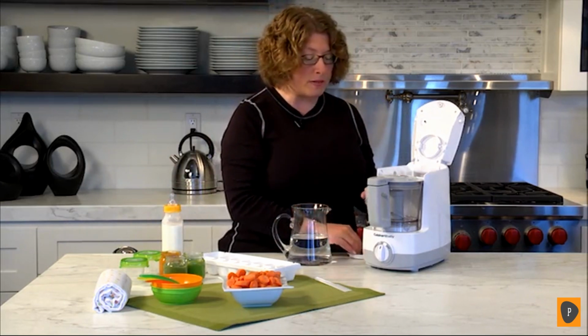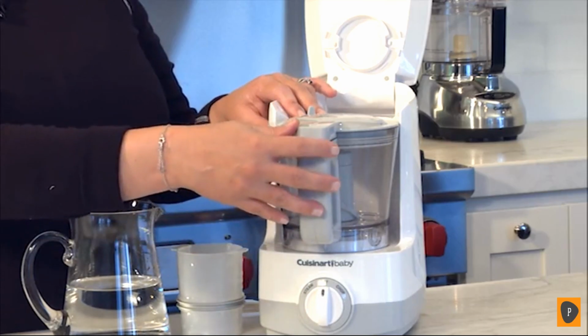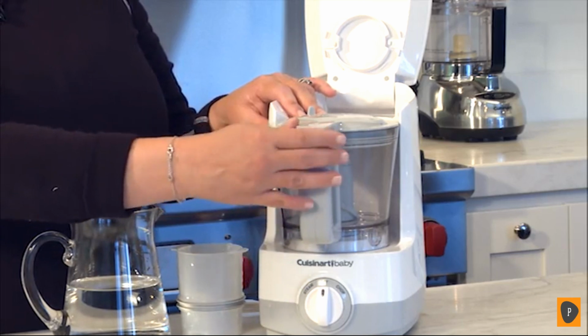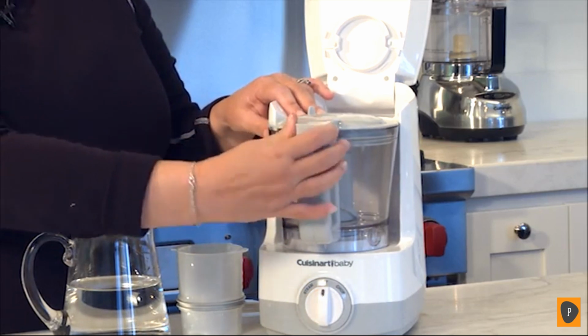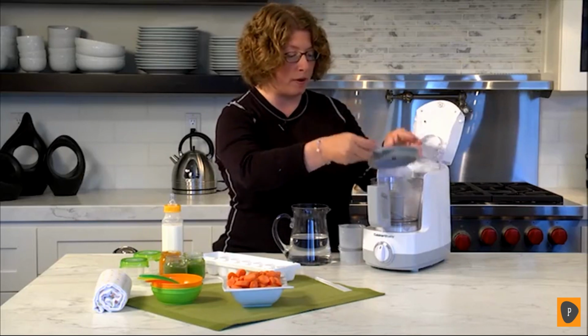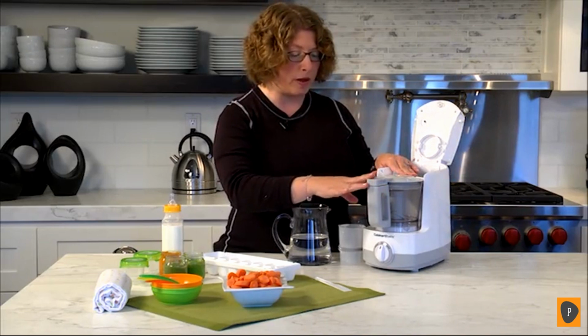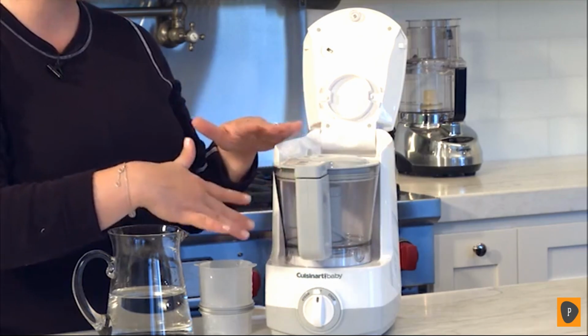Now, I also said that this is a baby food maker, and you'll notice in the front it has a large capacity work bowl, and that is 4 cups. The lid has a nice seal in the top. You'll notice how it went on. It's very snug, and that's really important so that you don't get any splatters or spills, and also aids in better steaming.